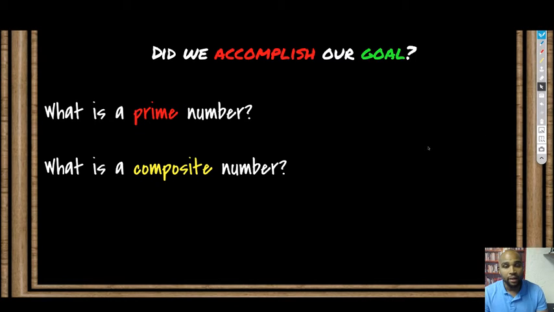All right, and that concludes it. Did we accomplish our goal? We talked about what prime numbers are and what a composite number is. And the last question I did include is we talked about how to find out if it is prime or composite. We can simply start dividing that number by the smallest prime numbers to see if we get a fraction, or I'm sorry, a decimal or a whole number. If you get a decimal every single time, it's a prime. A whole number is composite.